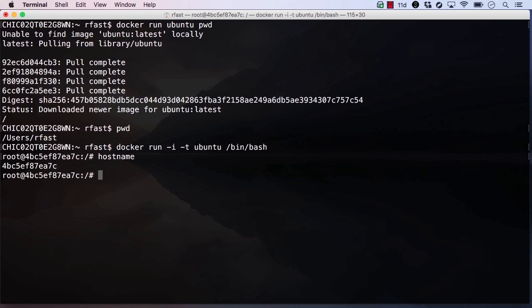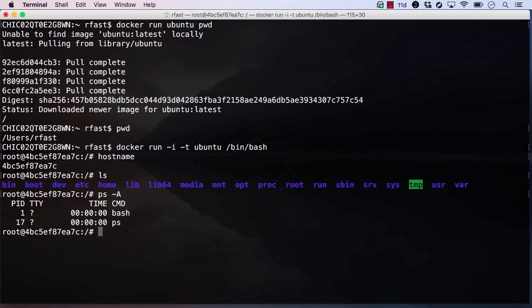Let's verify. That checks out. Each Docker container is assigned a unique hash as a container ID. This ID is also the hostname inside the container. Let's run ls and see our isolated view of the file system. We're at the file system root, and as you can see, most of the basic Linux directories are here. So let's run ps and see what processes are running. There's only two processes running within our container, bash and the ps that we ran. Bash is PID 1, which means that the container's existence is bound to the bash shell that we're currently running.